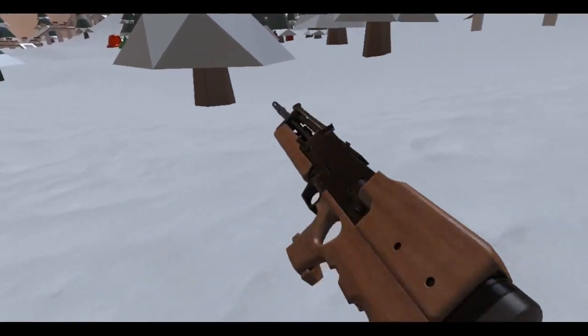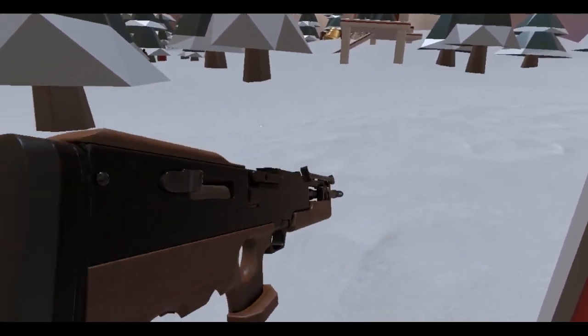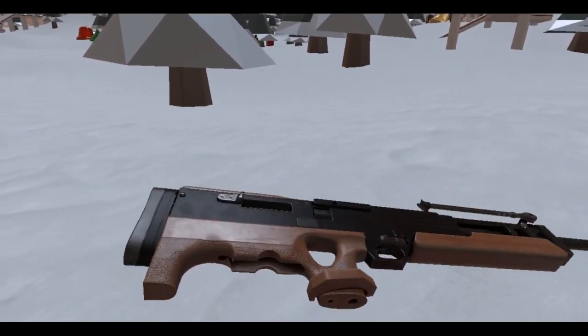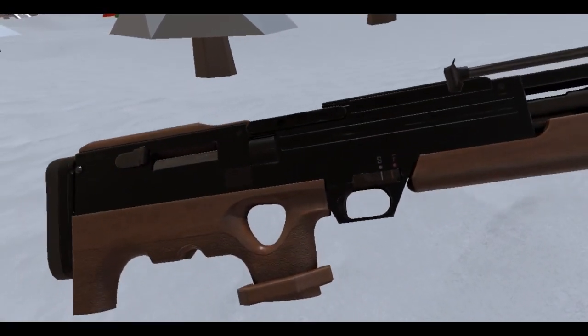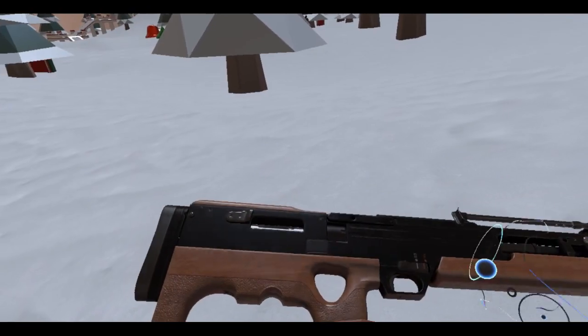All right, look at this. If you've played Hitman, you'll know what this gun is. This is Agent 47's gun. Alright, see if the trigger works. Got a nice little look to it with the wooden furniture.